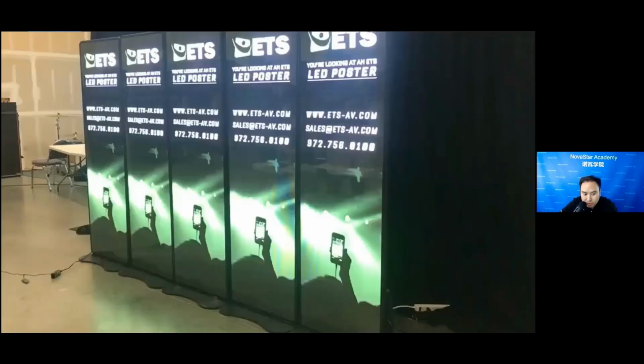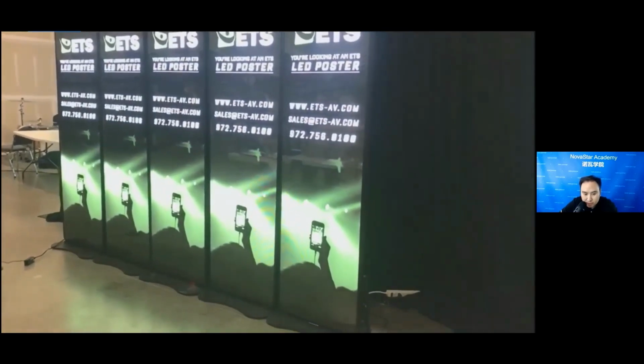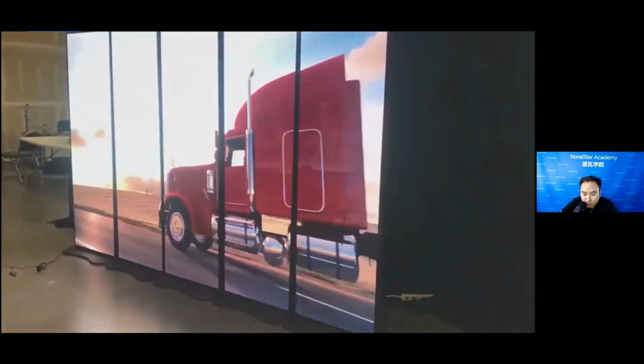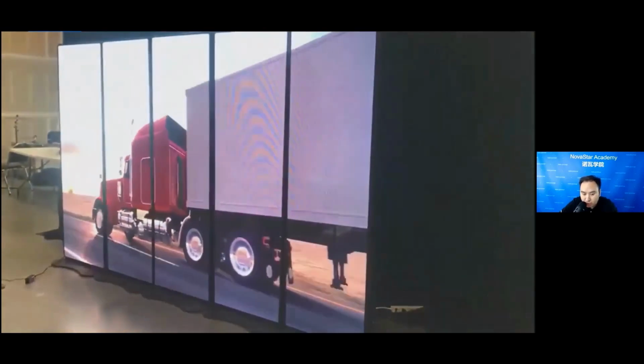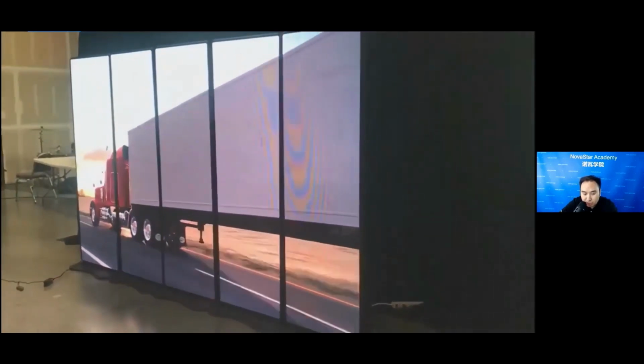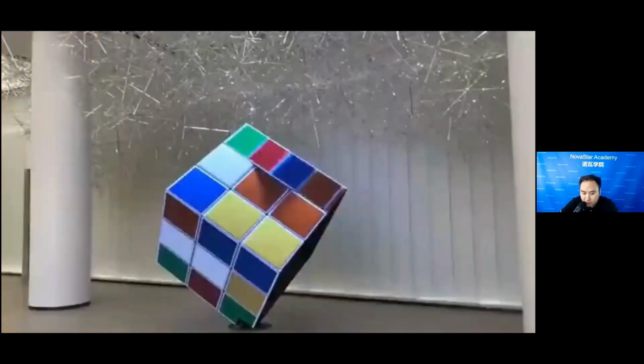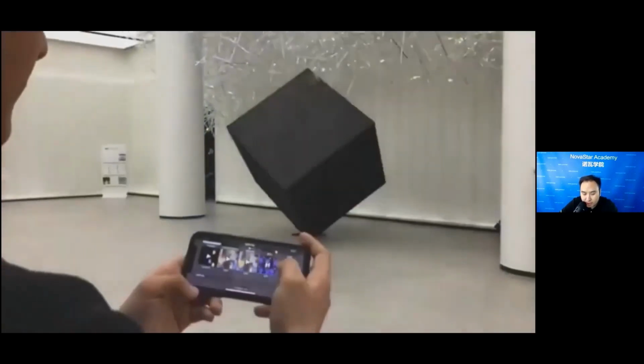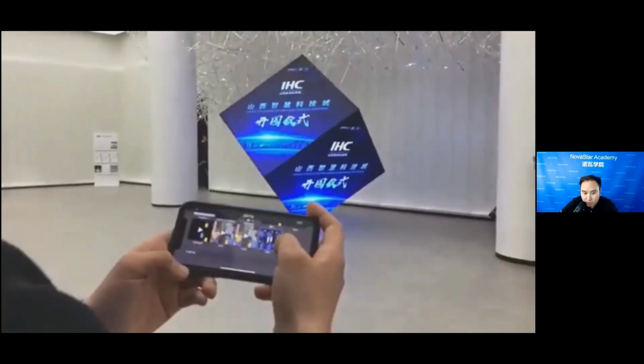Here is the second real case. We can see there are 5 screens and they can display the content separately. Also, they can form a whole screen to display the whole image of the video. The last case I would like to share is the magic cube, which was made by the Taurus. From the video, we can see it has 6 sides. Of course, before we published the display contents with the mobile phone, with the software Vplex Handy, we needed to configure the screen with our software and our LCT.